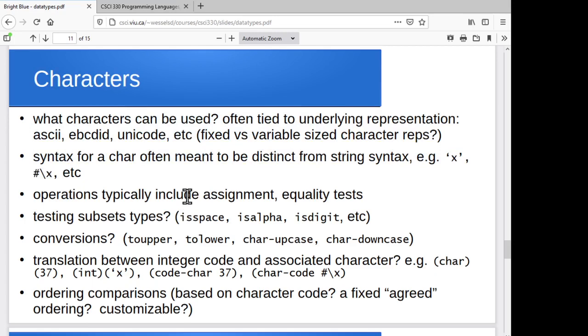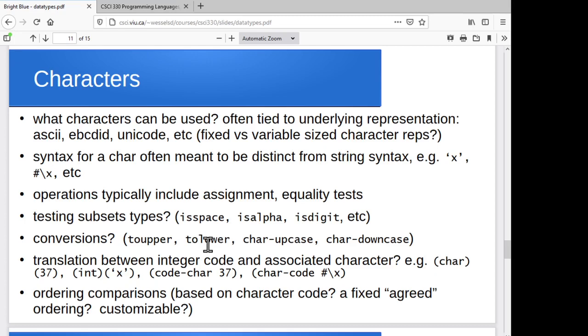Obviously, you've got operations in terms of assignment and equality tests. If you've got 2 character variables, are they the same? Do they have the same content? Do they have different content? Can I copy from one to the other? Quite often, we've got operations for testing certain properties. Is it a digit? Is it an alphabetic character? Is it uppercase? Is it a space? Is it punctuation? Maybe conversions related to that, convert to uppercase, convert to lowercase.